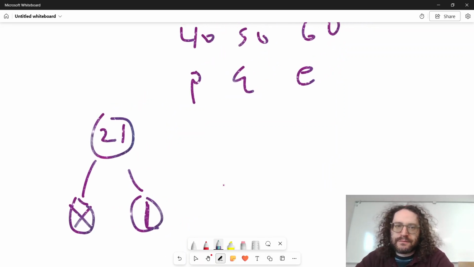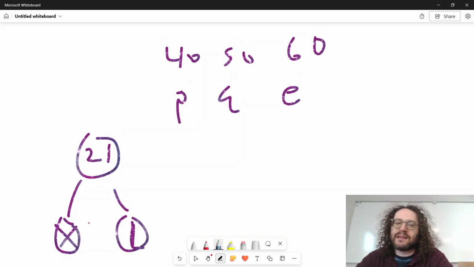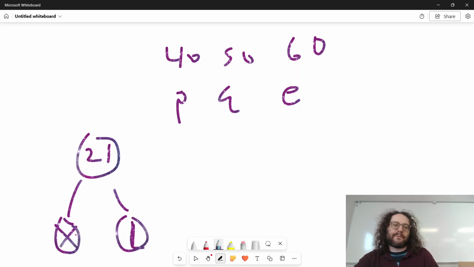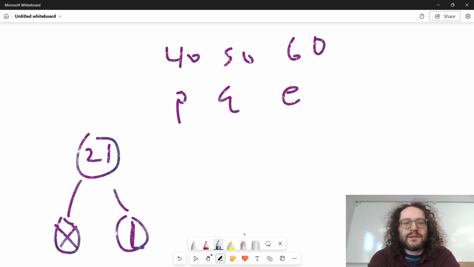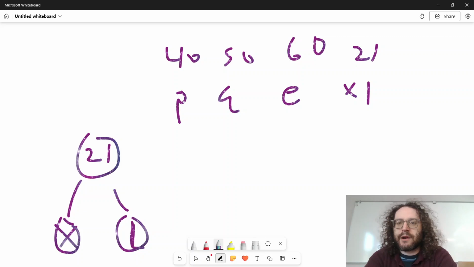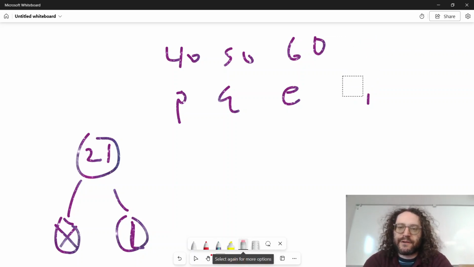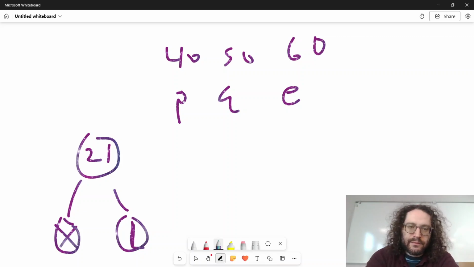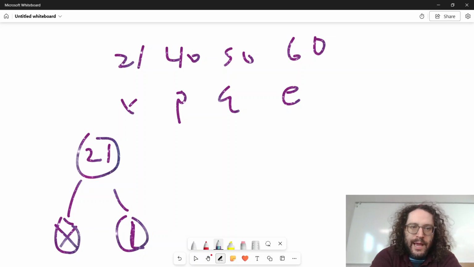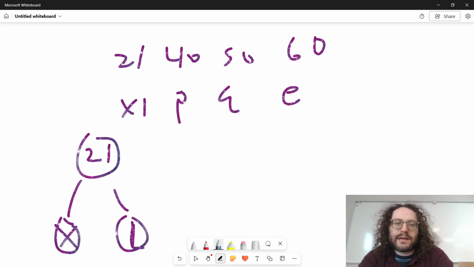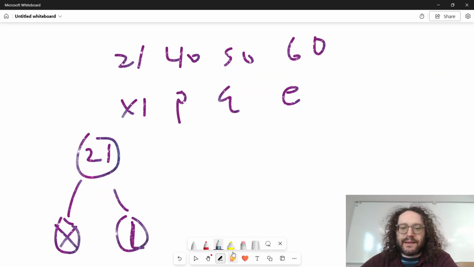The next thing we do is take this combined node and put it back into the priority queue. In this queue, the smaller numbers are at the top, the head of the queue. So we move it all the way to the front because it's smaller than everything else. 21 XL. The next thing we do, while the queue is not empty, is dequeue twice.